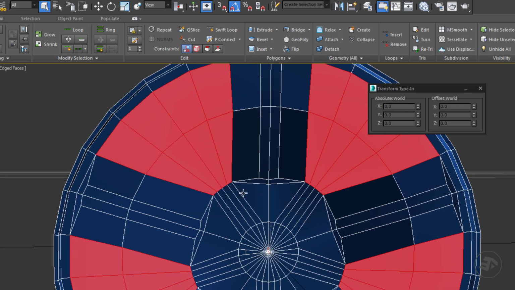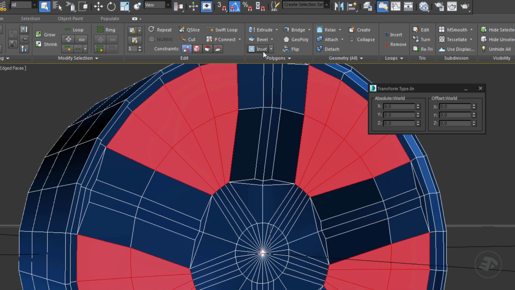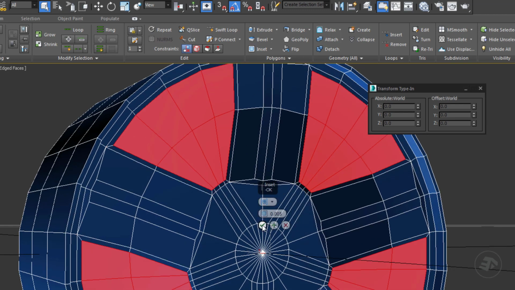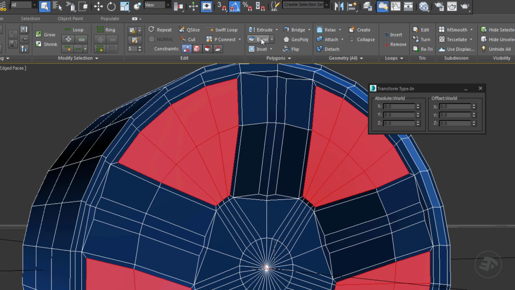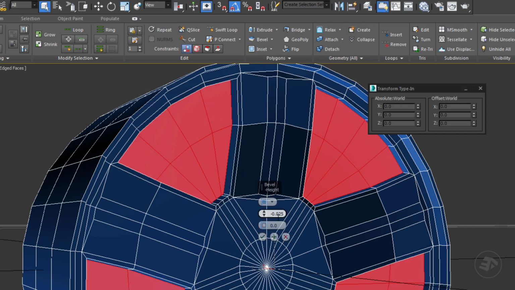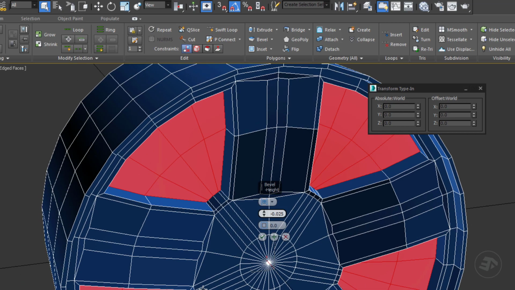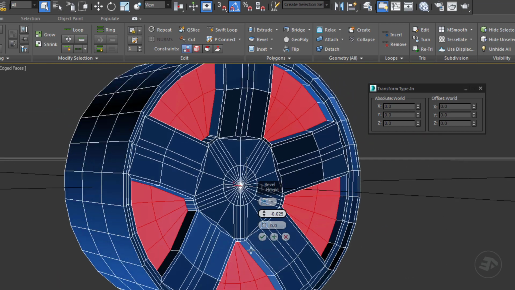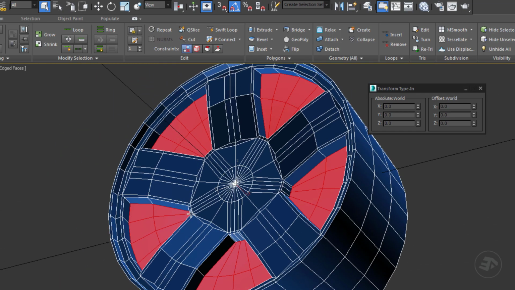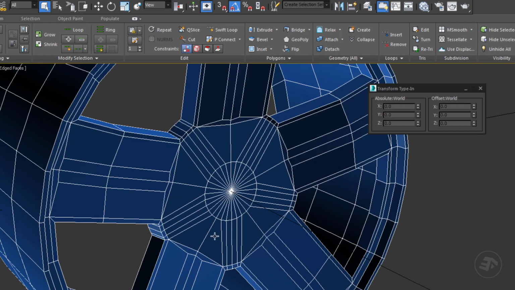Use the Insert tool to inset a loop at 5 mm in each group of the current selection. Bevel the selection by -25 mm. Then hit Delete on your keyboard.